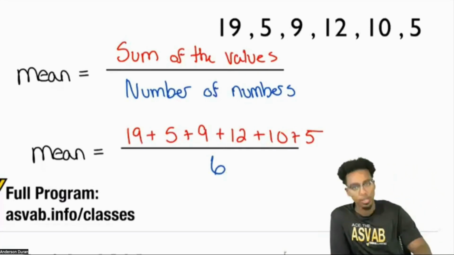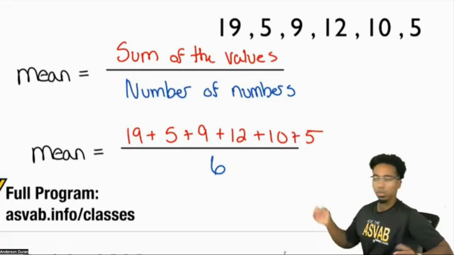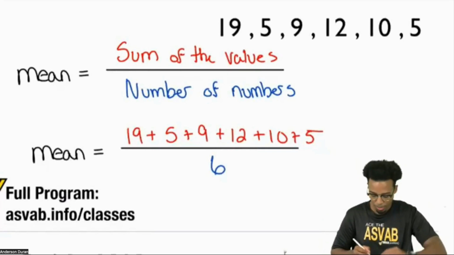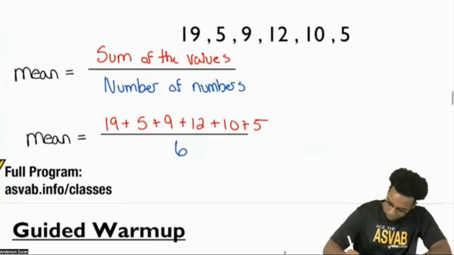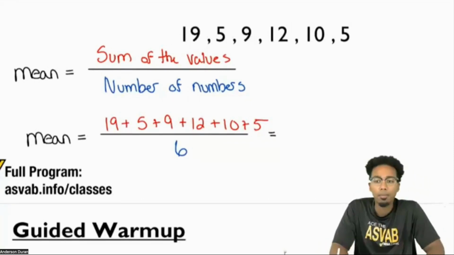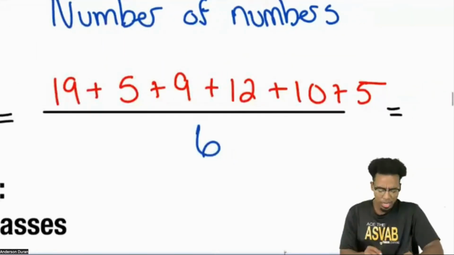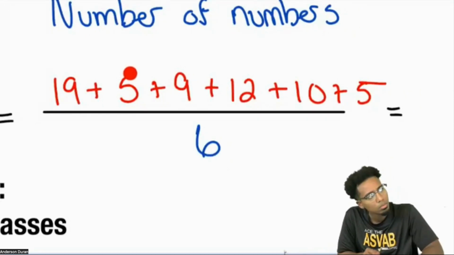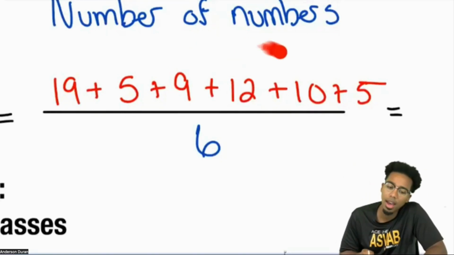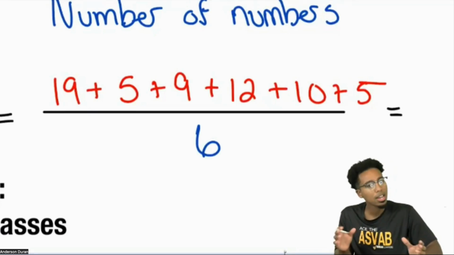And here's what we'll do up next. What we'll do up next is we'll simply go ahead and do exactly that. Add up these numbers, then divide by 6. We have the average. So let's go ahead and get that taken care of, and we'll be good to go. So here's a little tip that I would recommend using. A lot of us tend to want to add straightforward, basically going, hey, 19 plus 5, 24 plus 9, 33 plus 12, 45, 55, 60. We might tend to, again, take our time in that regard.